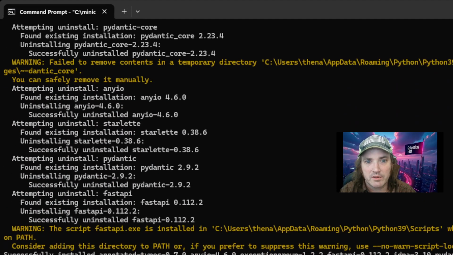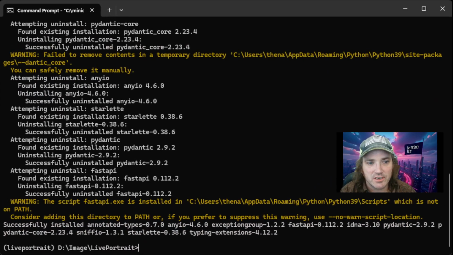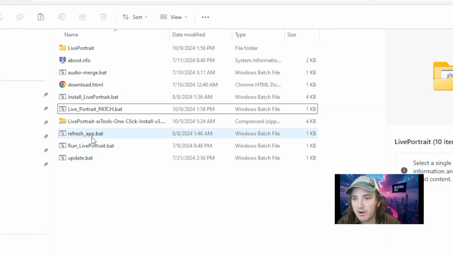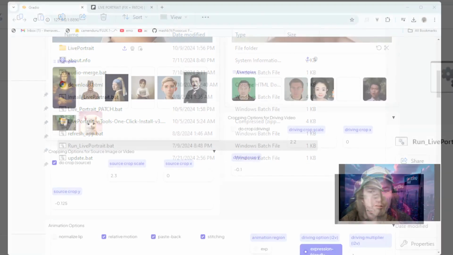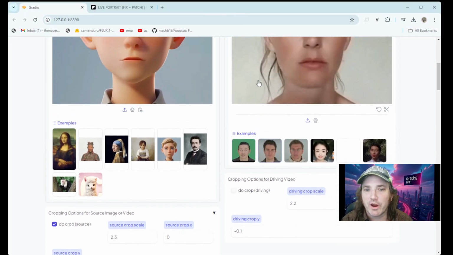Let's make this a little smaller so you can see everything here, and then you see it's done. That's all you have to do. Then you just go back to running your program. We created a little run bat file here, so you just click that and the program is going to load up, and then you're ready to go.